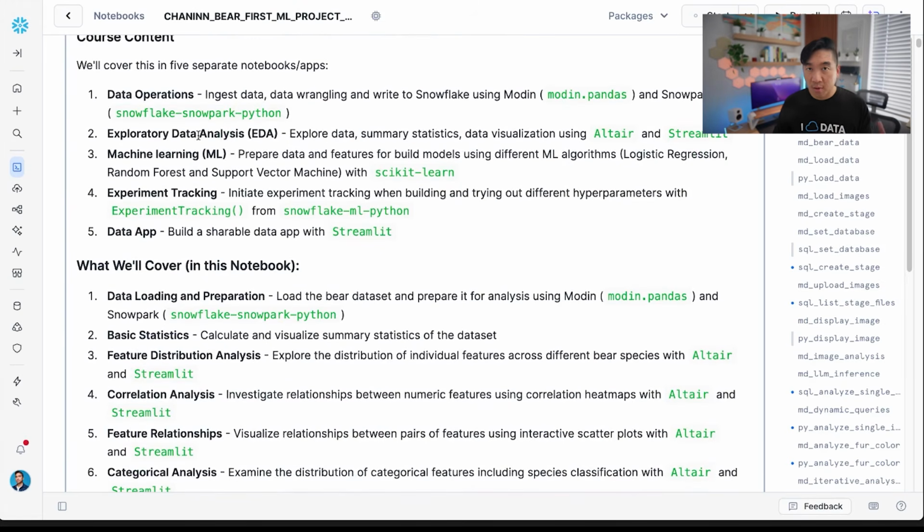Then we perform exploratory data analysis to get more insights on the data. We built some machine learning models, then we experimentally track the models, and then we deploy the model, and now we embed that deployed model service into the interactive data app using Streamlit. And as you'll see, we also embedded Streamlit in every part that is possible here to make the UI UX a bit more user friendly.